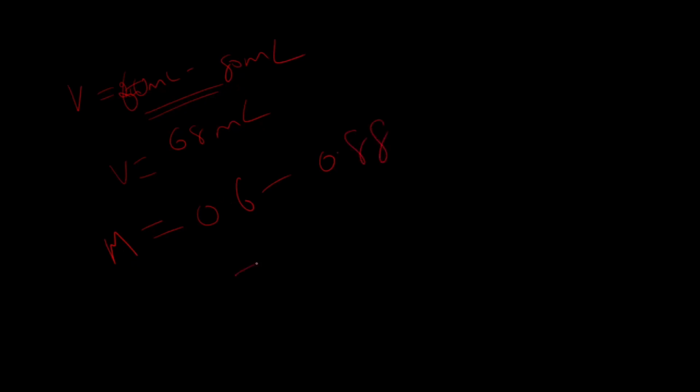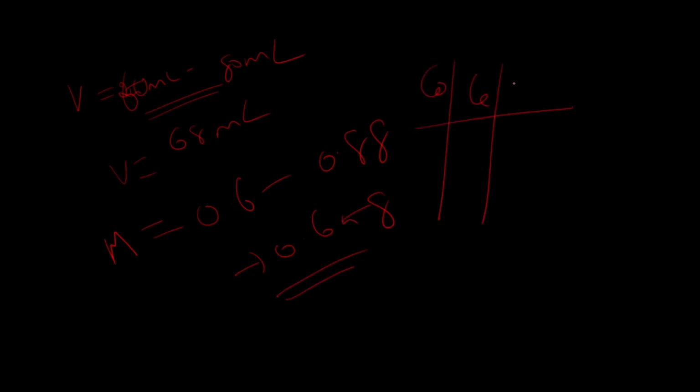For example, I might ask you to assume any values for volume between 25 ml to 80 ml, or maybe 60 ml to 80 ml. Then you have to select some value. Let's assume V is equal to maybe 68 milliliters. And then I will ask you to assume mass in between 0.6 to 0.8 grams. You can assume say 0.65 grams. So then you will have C0, you will have CE. From that you have to calculate.